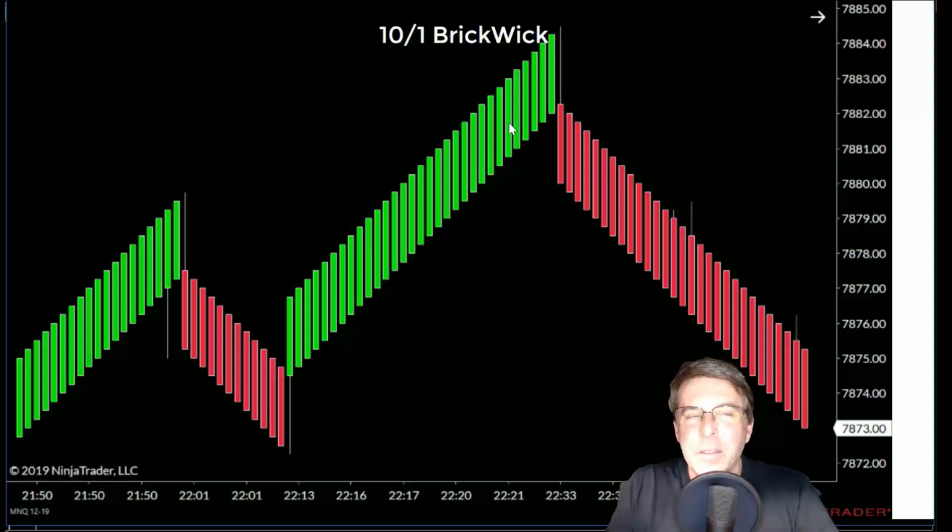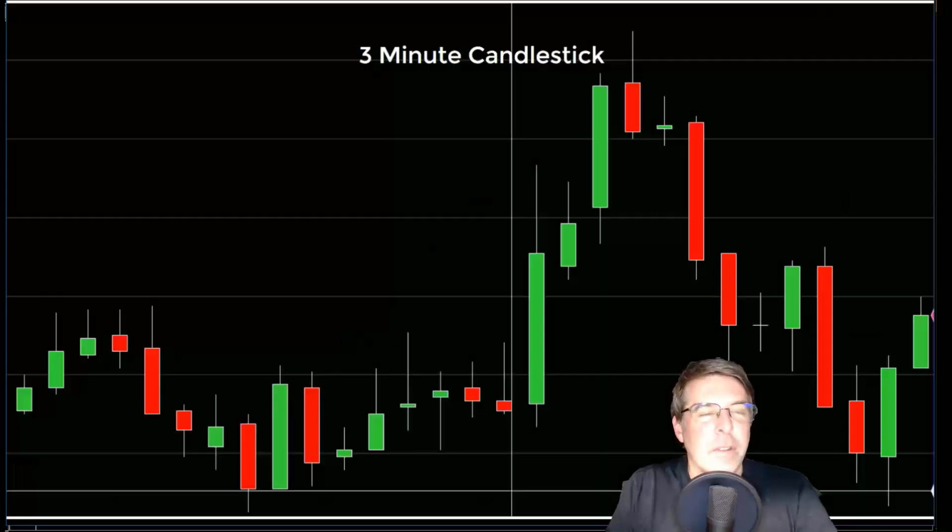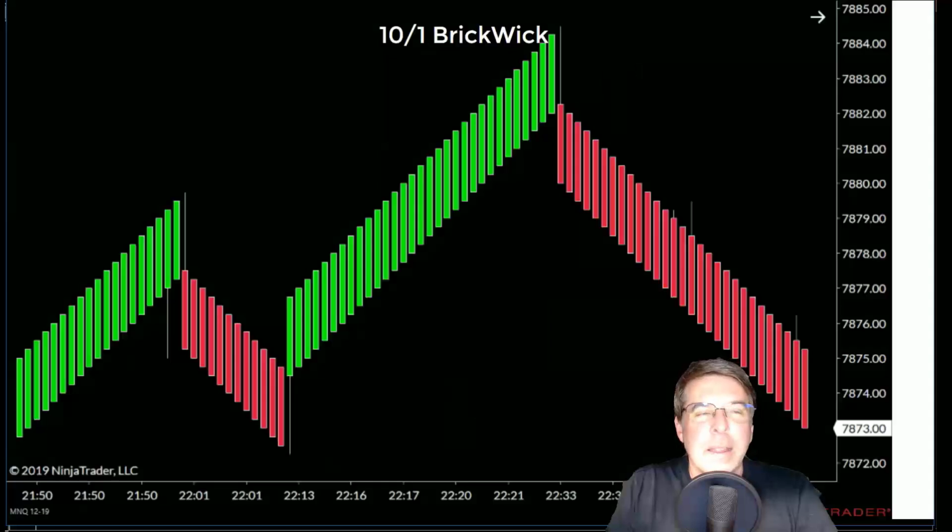These are ticks in the futures market, but this could be 10 cents in a stock like Apple or Tesla or any other stock. All right, so this is the visual look of the exact same thing. There's the 3-minute, okay? It's a little harder to see the trend than with something like this, okay? So that's why we call it the trend bar, okay?